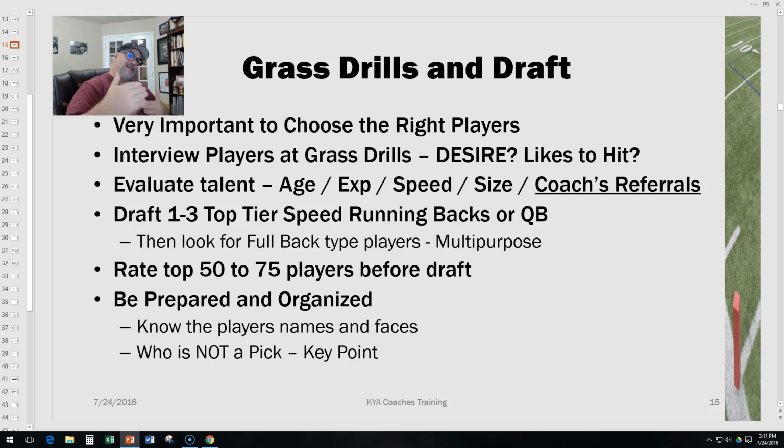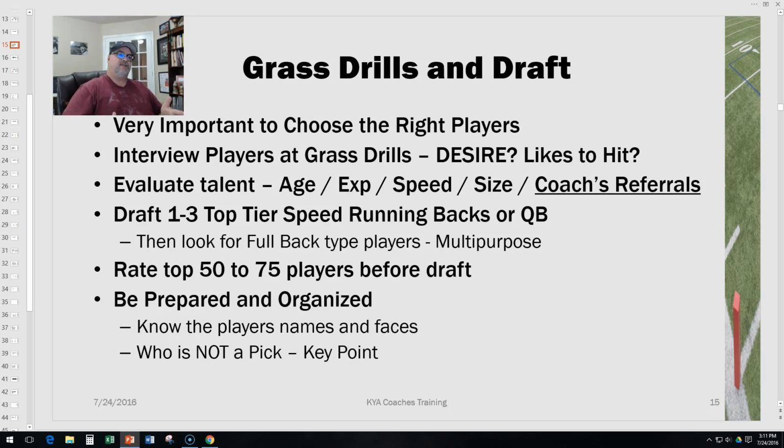So if your goal is to get to a Super Bowl and win and have that winning team, you definitely need to be thinking about recruiting, drafting, freezing, whatever you need to do to get a tier 1 running back. When I say tier 1, it's a legit 1 or 2 top running back within your age group. You really want to focus on doing that because whoever has the fastest back usually will win the game. So that's the thing on the draft and what I go for there.